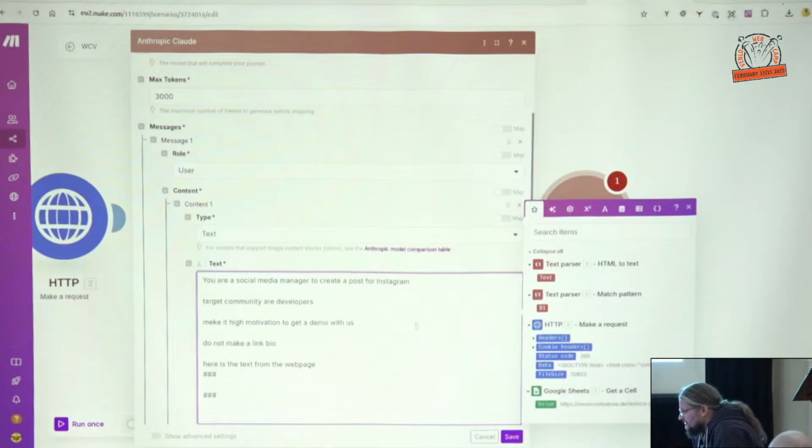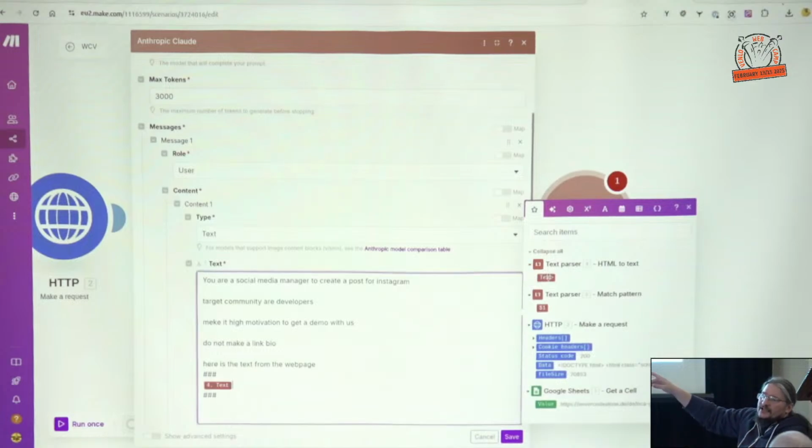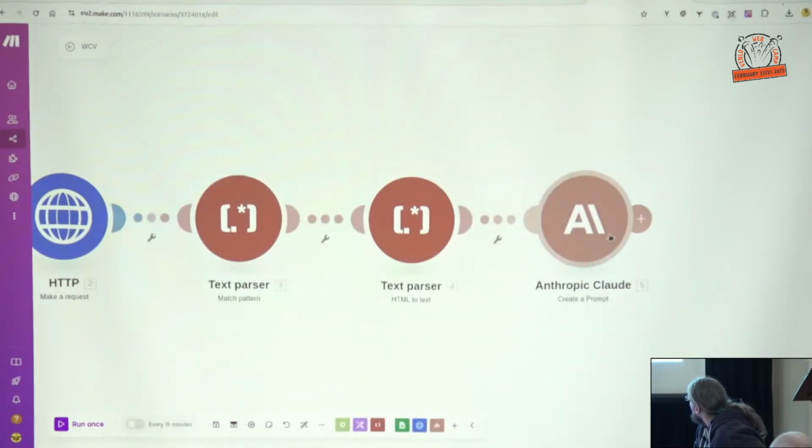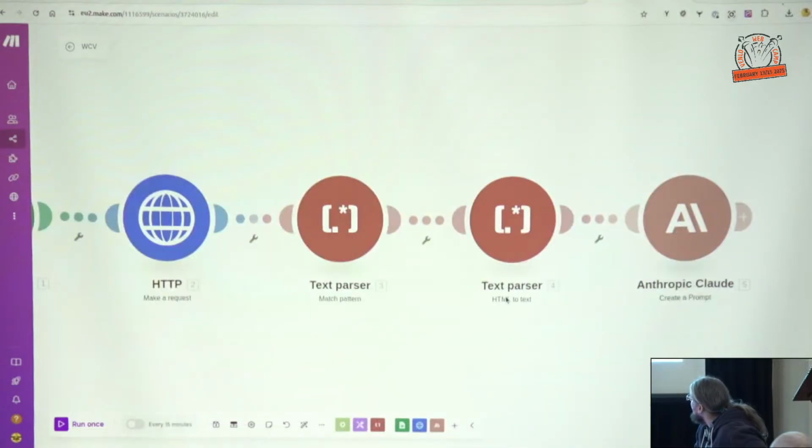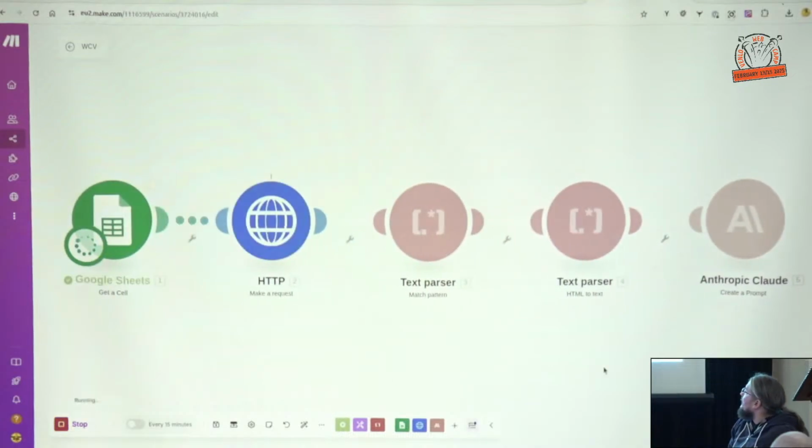And here you say, okay, we have this HTML to text parser, and now we have this text from our row directly on our Anthropic.